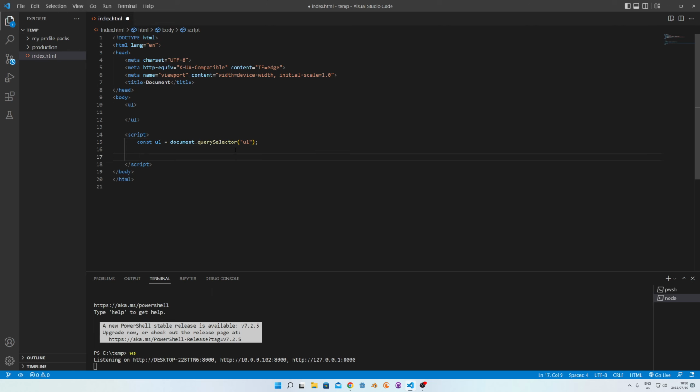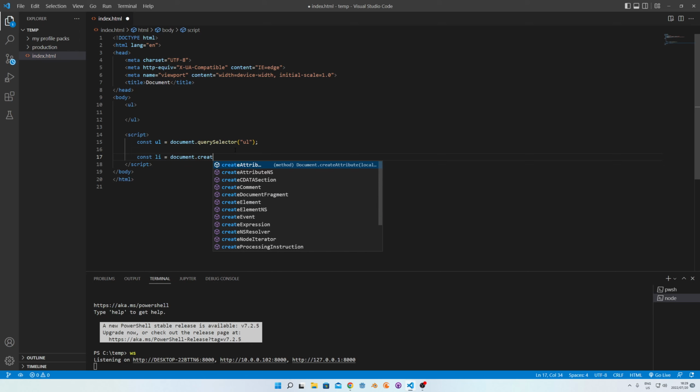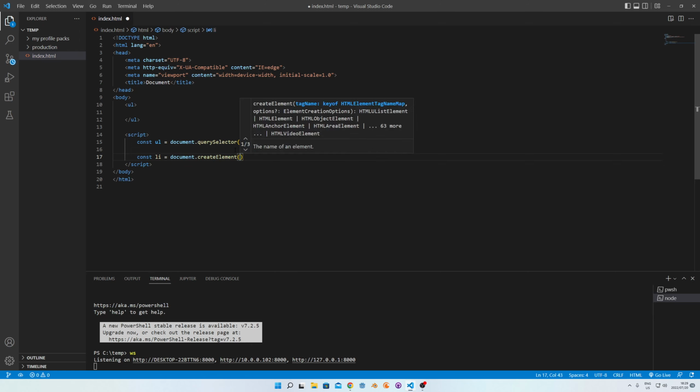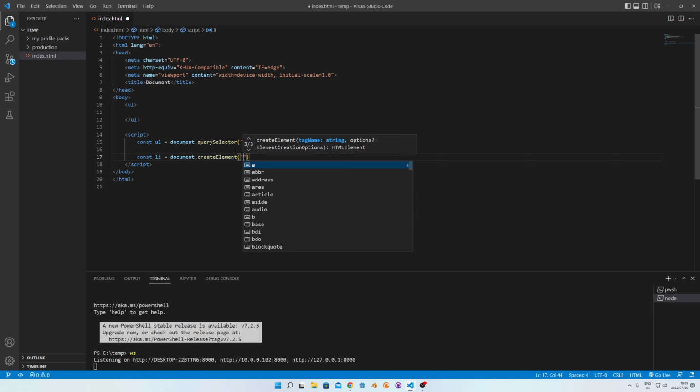So let's say that I want to go and create an element. So let's say li equals document.createElement. So createElement takes in a parameter, and the parameter that it takes in is the tag name that we want to add. There are optional parameters that you can add as well, but 99.999% of the time you don't need that, you just need the tag name.